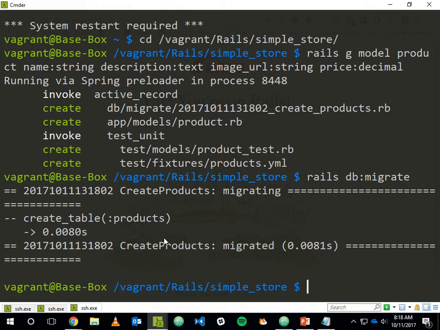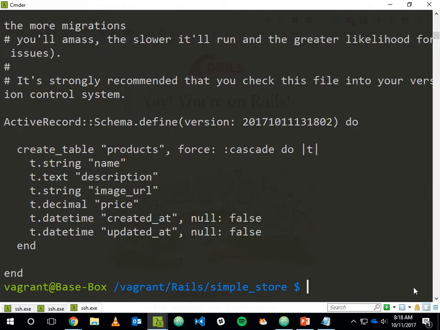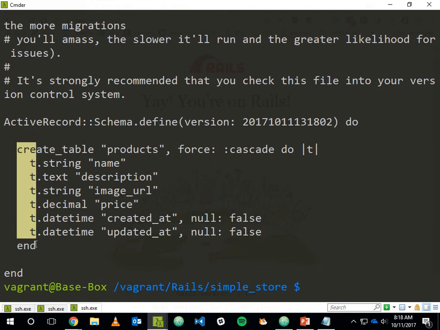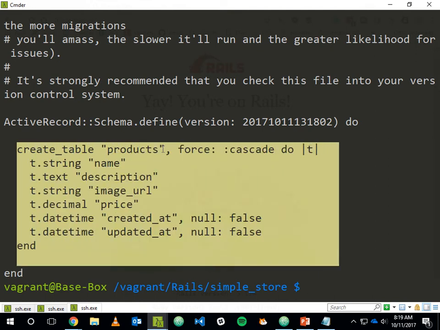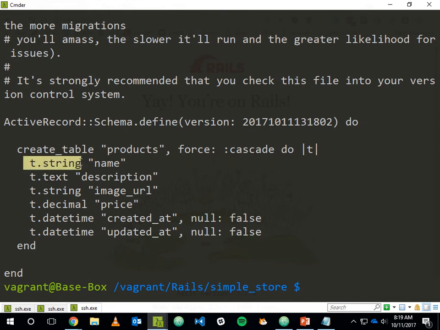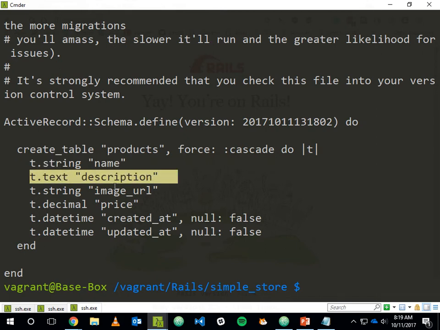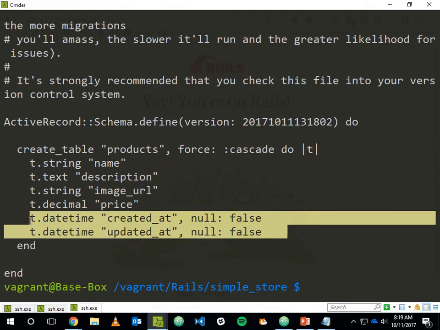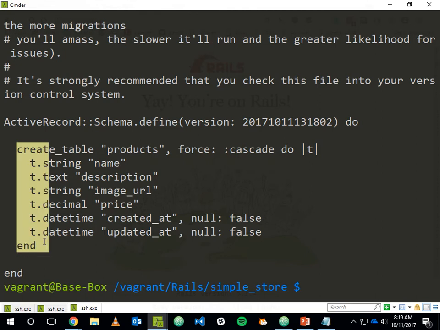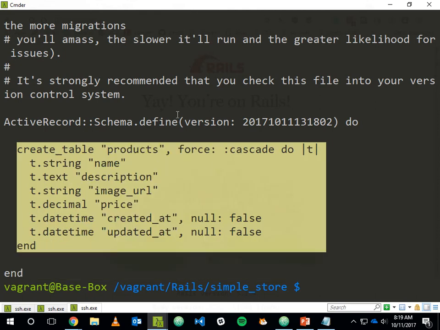If I want to know more about my database schema, I can always look in the DB folder at the schema.rb file. So the cat command in Linux will display a file for me. And so I can hit enter there. And I can see now in my schema that we have this products table. And it looks like I expected, right? It's got the string column called name, the text column called description, the image URL, the price, and then the created at and updated at timestamps that I don't need to specify. Those just come for free. All tables will also have the primary key ID, which is not specified here. Just know that they always have an ID column, which is the auto-incrementing primary key.